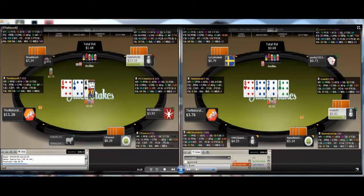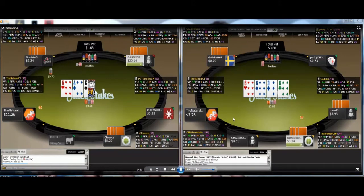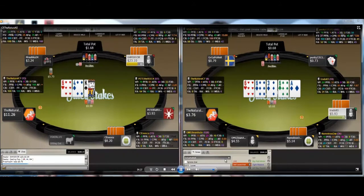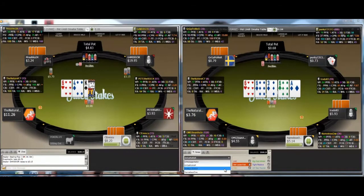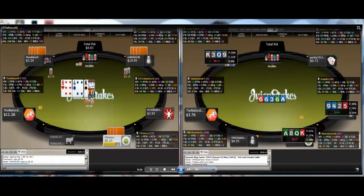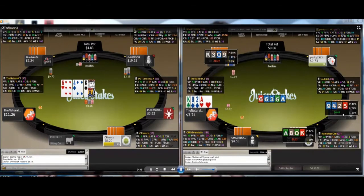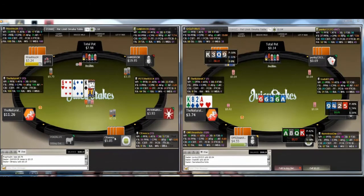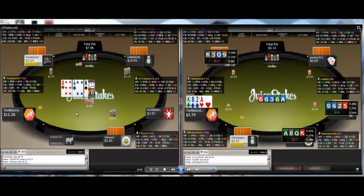Here I would have had like the 4th nuts. A 6 obviously is the nuts, and then you had aces, kings, and queens. So I would have the 5th nuts with my pair of jacks. Flush comes in now. That doesn't mean anything on a board like that because of a full house. Anybody that has a pair has a full house. And, well, he does win with a flush, but this is a horrible hand. I don't know what he was doing calling a raise with a piece of junk like this. That's really terrible.